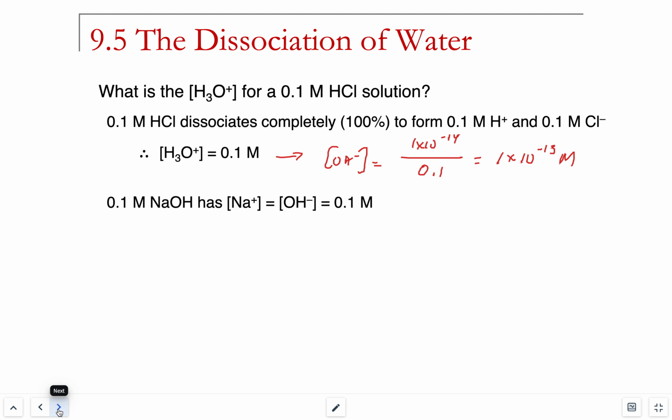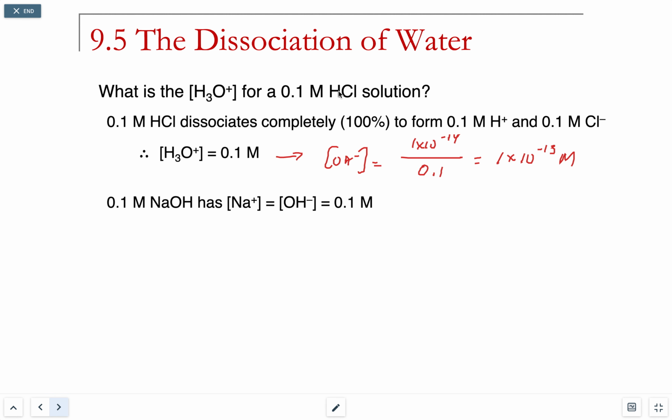All right, some of the problems that you're going to encounter on the test are not going to explicitly tell you what the hydrogen ion concentration or hydroxide ion concentration are. Instead, you'll be told that you've got a certain molarity of a given substance in solution. In this case, it's important to recognize that HCl is a strong acid. If you know what a strong acid means, it means it 100% dissociates. The equilibrium constant is just enormous. And you form H plus and chloride.